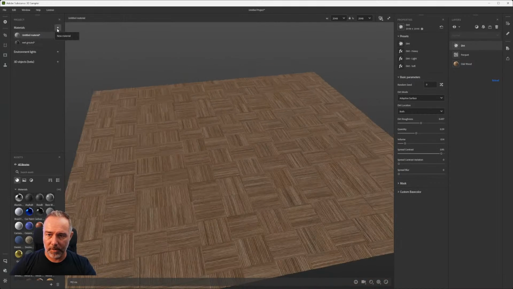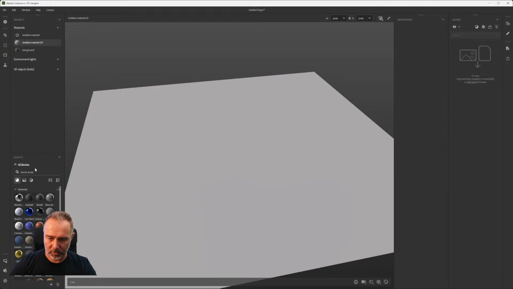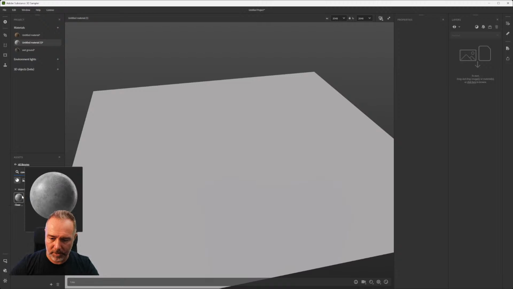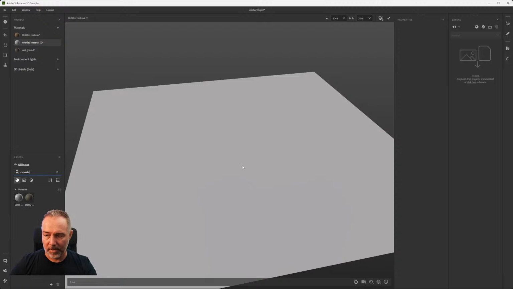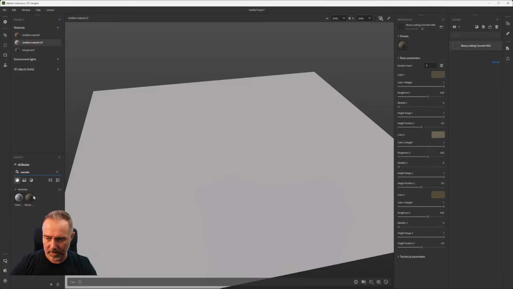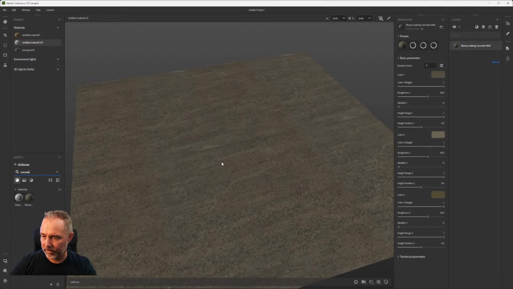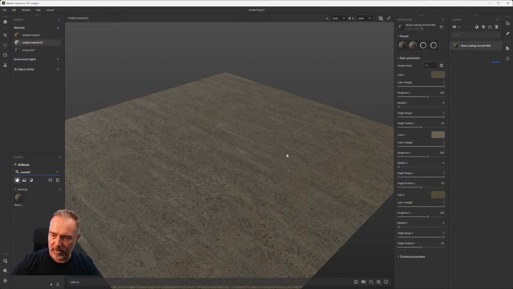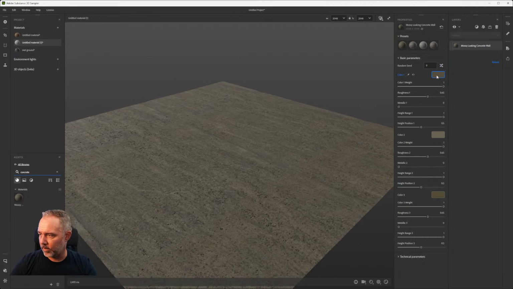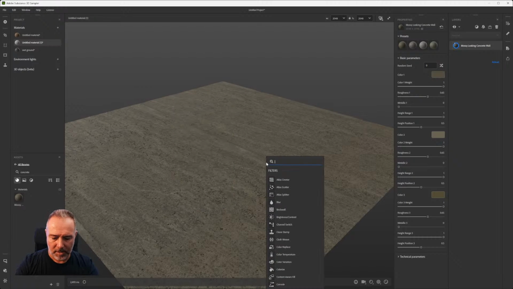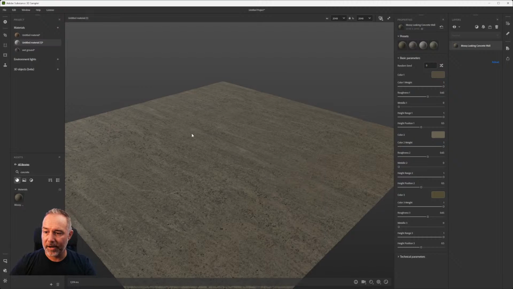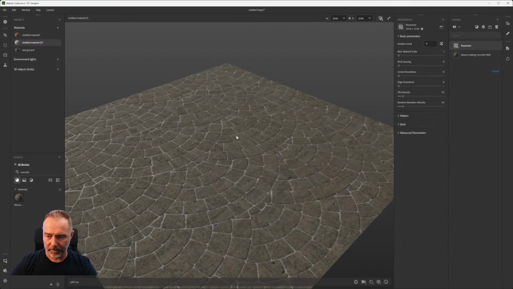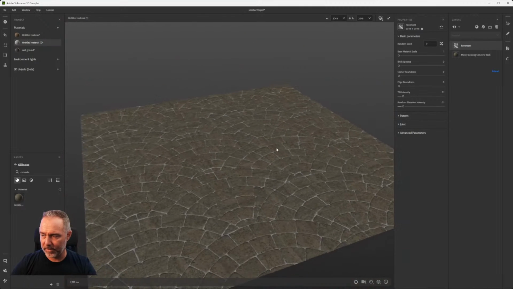Another one. For example, I take a concrete here. Concrete, clean concrete, or mostly clean concrete. Let's take this, for example. Just trying this one for the first time, I think. So I have this mossy concrete. I click on that, and I will type pavement, and you see that directly, just from a concrete and a material like that, I have something that fits.